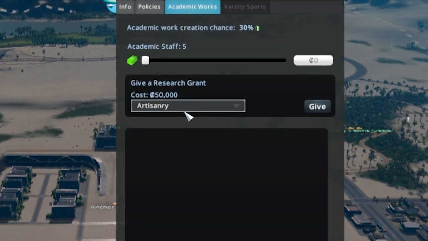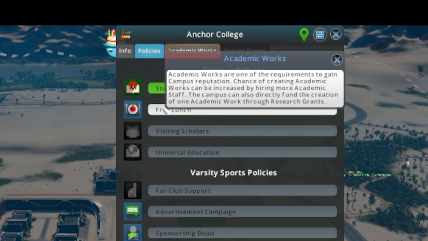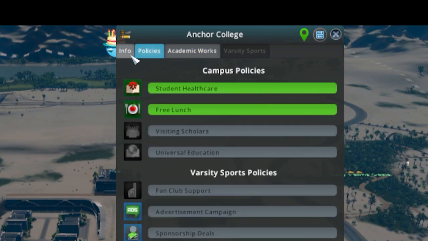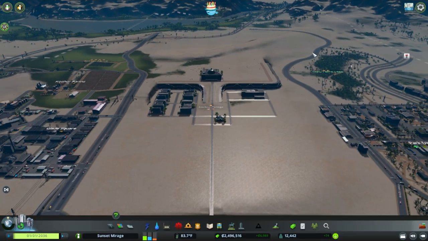So I want to go in here, and I want to just grant the first one because we can. And I want to bump the academic staff all the way up to the highest amount that we can pay for because we can. And I'm going to do these policies as well, because I have the money for it, so we might as well go for it and try to get as many students in here as possible so that we can level this up.